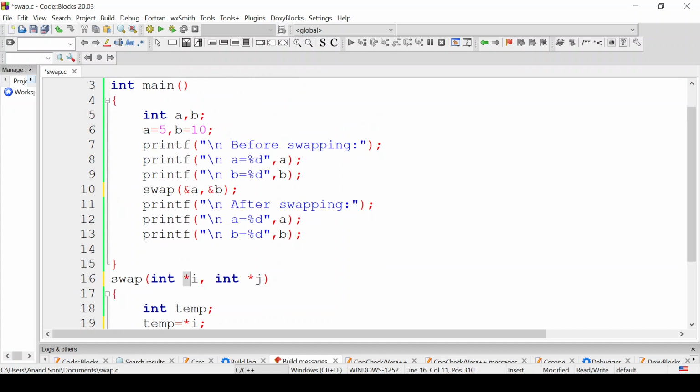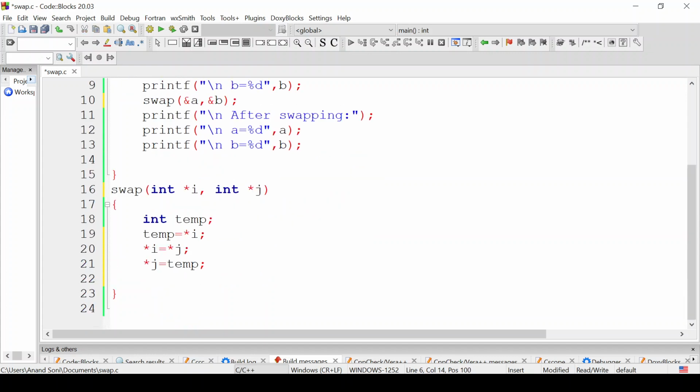So this asterisk i is going to hold the value at the address. Whatever value is at this address, we are passing the address of a, i is going to hold that value. At this address we have the value 5, and whatever value is at b's address, j is going to hold that value. At b's address we have 10. So this is our call by reference.